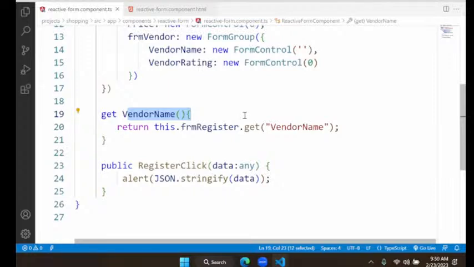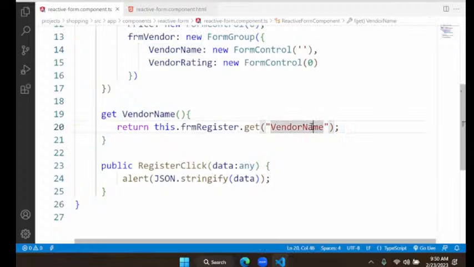That's the reason any hierarchy you can easily access by using an accessor called get. And it is intelligent enough to identify what type of element it is. By just referring to the name, it can understand. That means you tell its name, it will tell what it is. Is it a control? Is it a group?